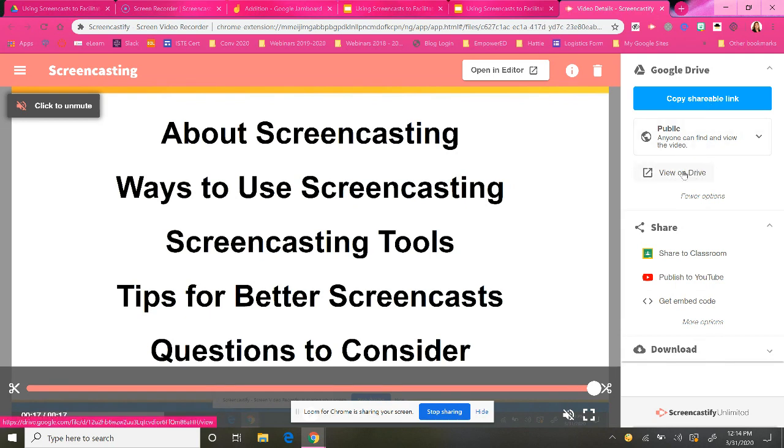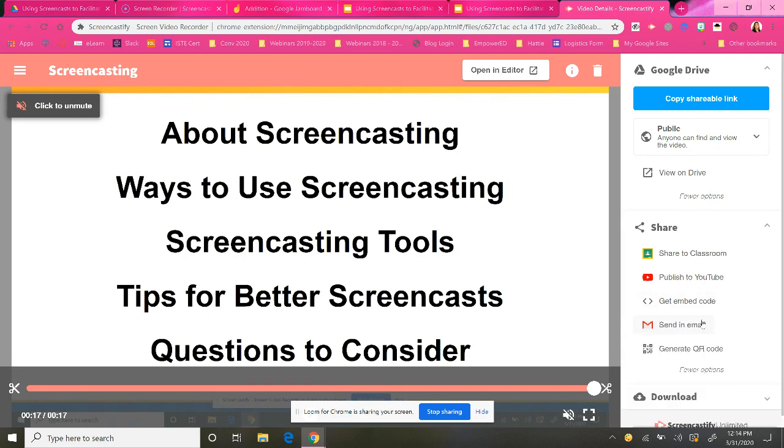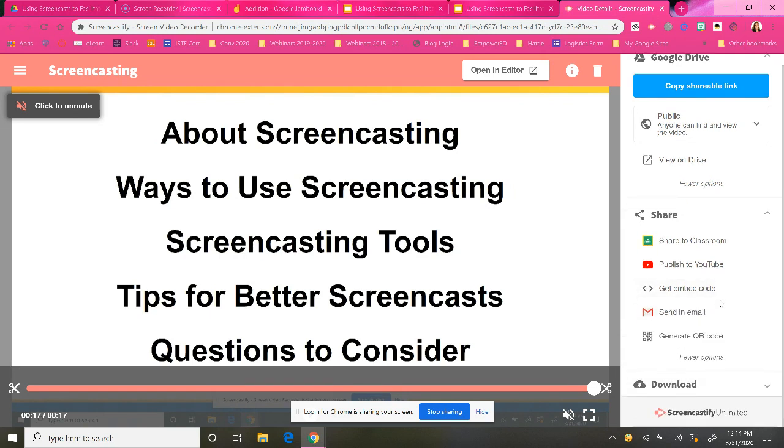I told you it automatically saves to Google Drive, so you can look for it there on Google Drive. Usually it throws it in a Screencastify folder. If you're using Google Classroom, you can share it directly to Google Classroom. You can publish it to YouTube, and you can also get the embed code if you wanted to.